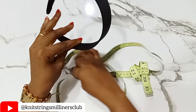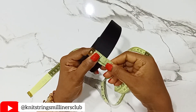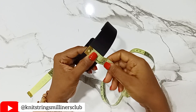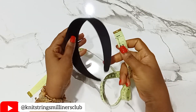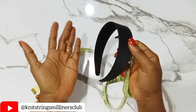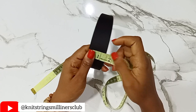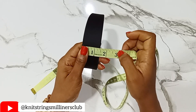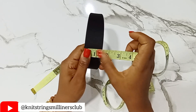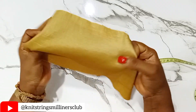And then the width — that is the widest part of the hairband — is 1 and a half inches. So we're going to cut this out on the fabric. Before we cut it, we add 2 inches to the length, so instead of 15 and a half, we'll get 17 and a half inches. And then we'll multiply the width by 2, so we'll cut out 3 inches — which is twice the width of this hairband.